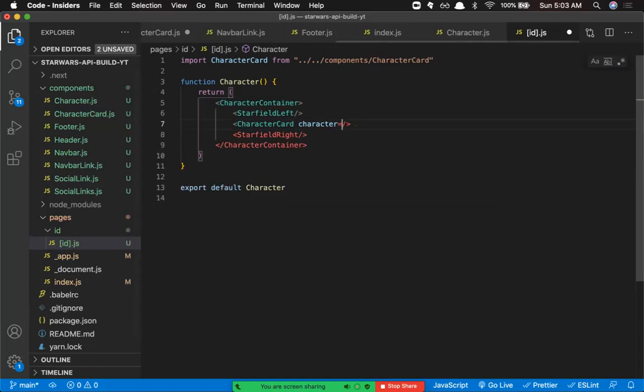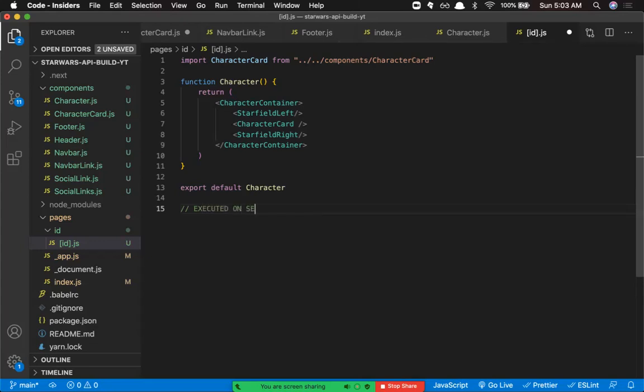And obviously I'm going to be explaining to you guys where this character is going to come from. It's going to come from those props, that getStaticProps, which I showed you guys before. But I have to prepare for that, right? Now I'm going to show you guys those two functions, the getStaticProps and the getStaticPaths, and both of these functions are going to be executed on server.